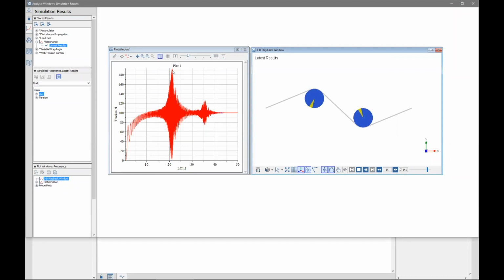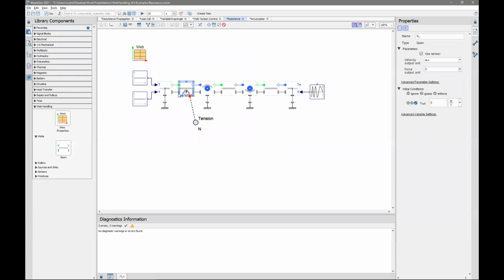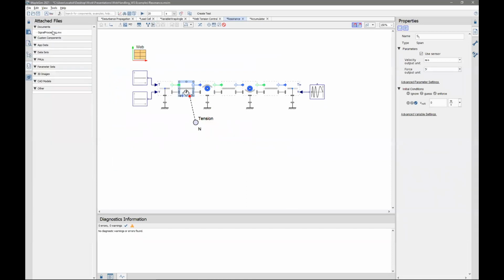But the main purpose of this example, aside from again emphasizing the dynamics of the system, is that we can do some more rigorous post-processing on the results. And for that, I already have a Maple worksheet attached to my MapleSim model. A Maple worksheet is a great way to enhance a model.